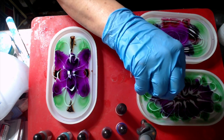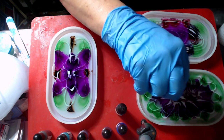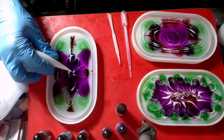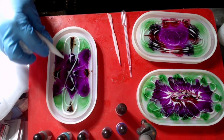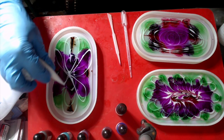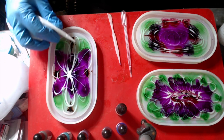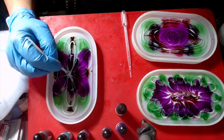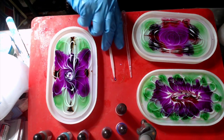I don't want the little blobbies. Okay, I'm going to do another one of these. I'm going to do the same with this center a little bit before I get started. Okay, and I'm going to add some more of these circles.